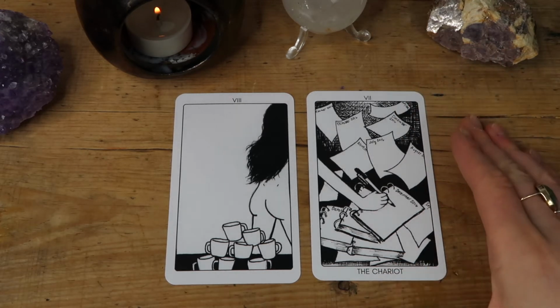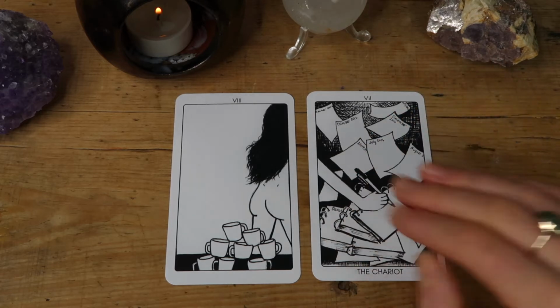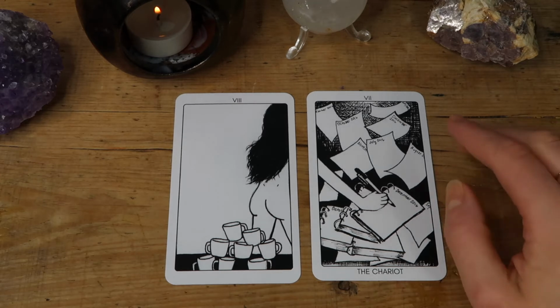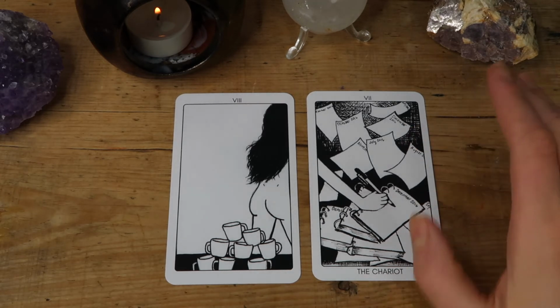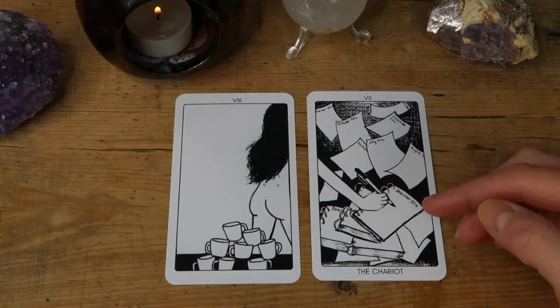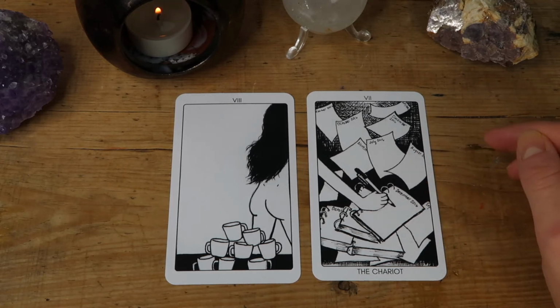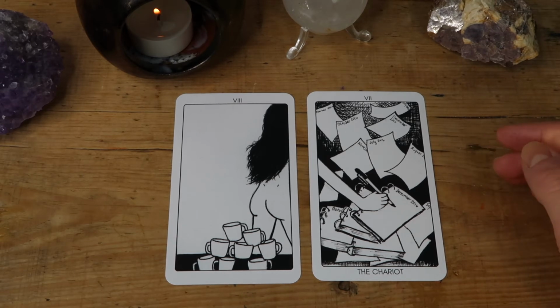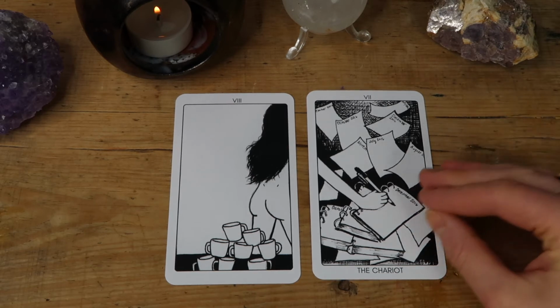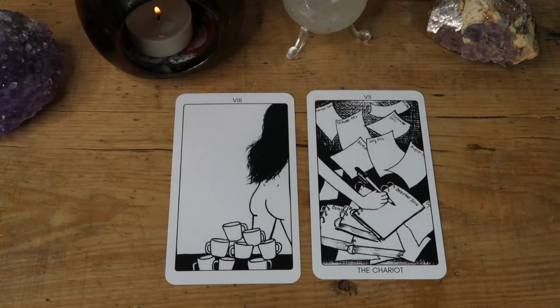In the traditional Rider-Waite-Smith imagery, you have the two creatures pulling the Chariot, and they are going in separate directions, so there is this feeling here of a little bit of chaos and a temptation to maybe take the easy way out. But we really must resist doing that. Sometimes the path of least resistance is not the best one. And nothing that was ever worth fighting for was necessarily easy. I mean, all those old adages as well.